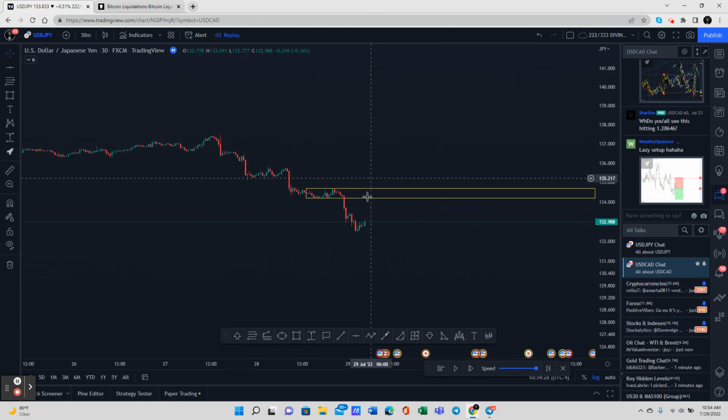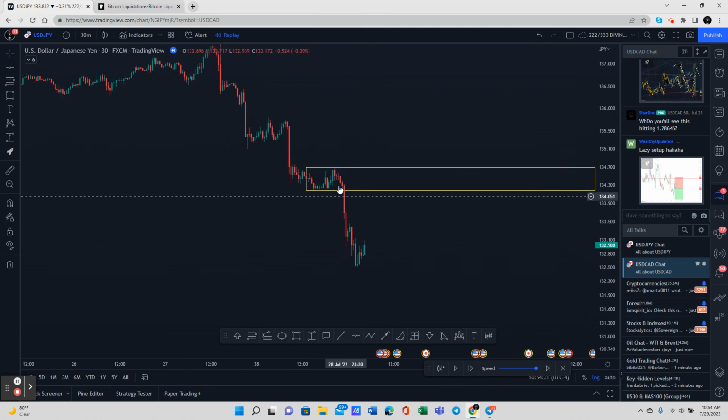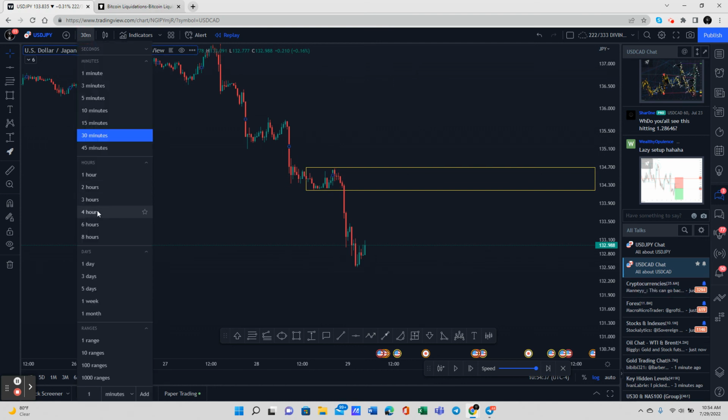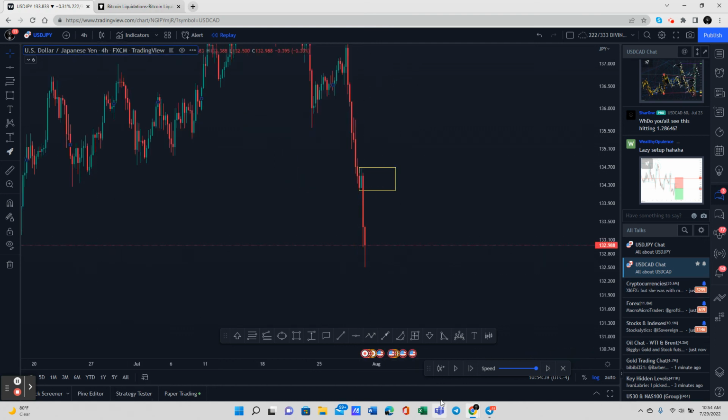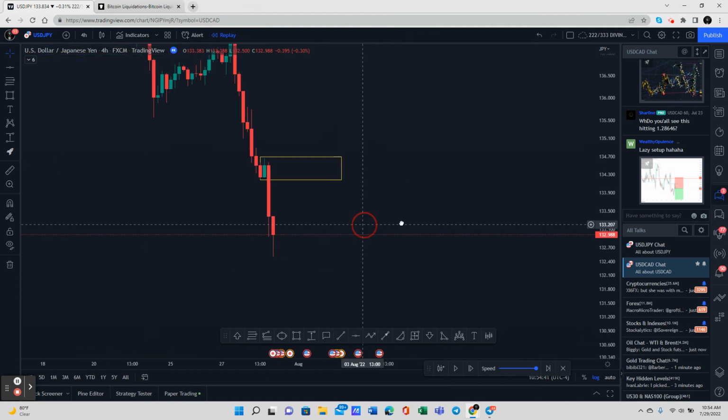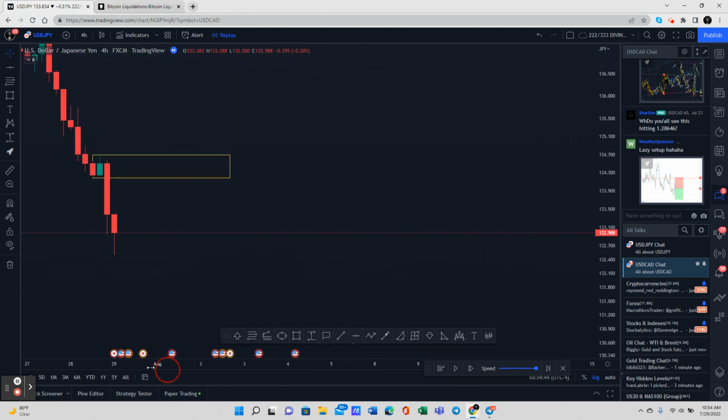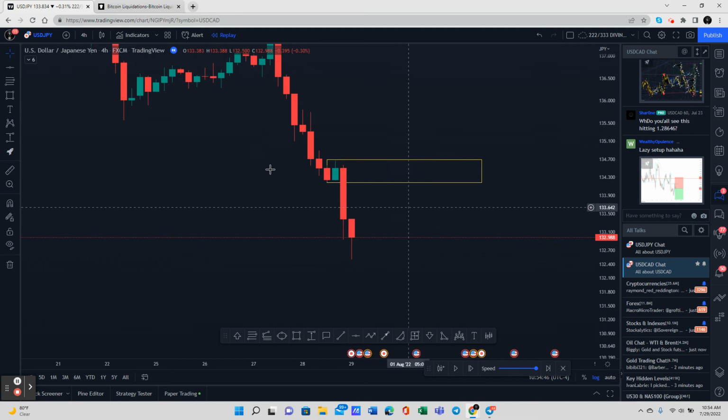All right, now you see how this looks. Now I can see more candles. See, so look at this. Now watch this. Look at the same area. See how they look? Totally different, right? So it's the 4 hour. All right. So you see what the 4 hour does. It gives you a greater base and range.